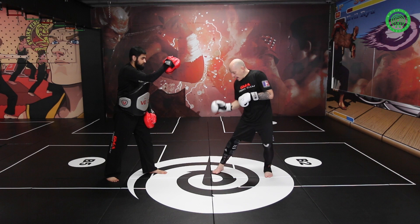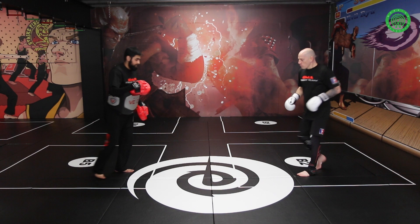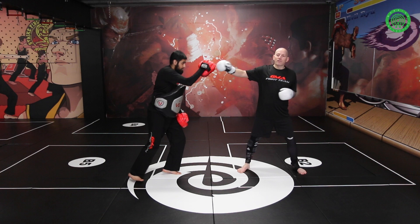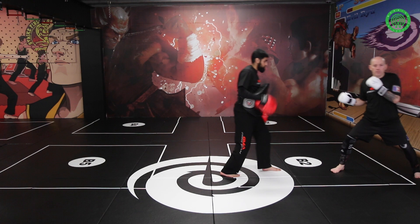For your standard round kick, all the mechanics work the same — it's just the end that's different. On this one, I'll point my toes and the kick comes all the way round. So it won't come up straight to the face — it'll come round this way. So as he comes at me: bosh, this way, and back out. After I hit with the kick, it's a pendulum. I've controlled distance, moved back, got one foot up in the air hitting, then this foot comes down and that pendulum out — so I'm still maintaining a safe distance. So as they come, my back foot moves first, one, bam, pendulum, and I'm safe. That's the roundhouse kick.